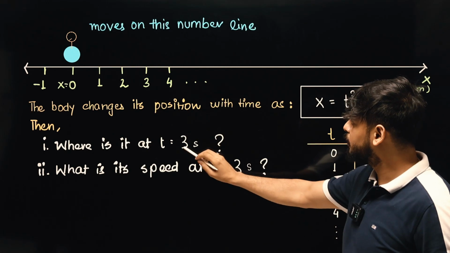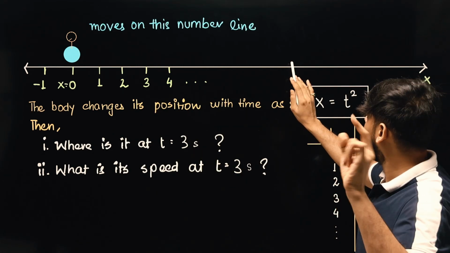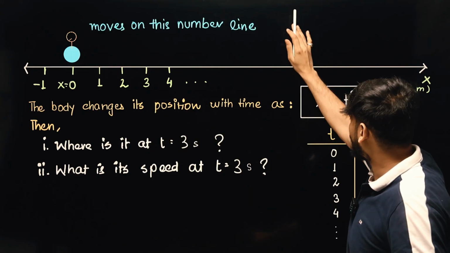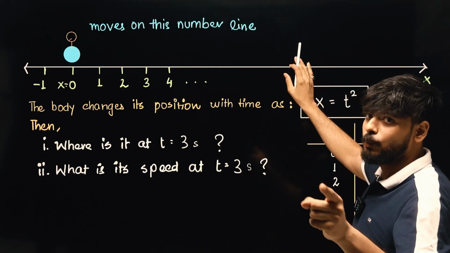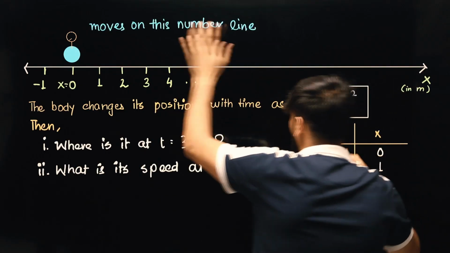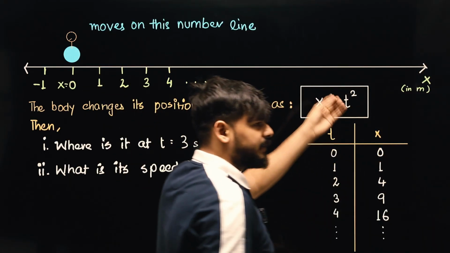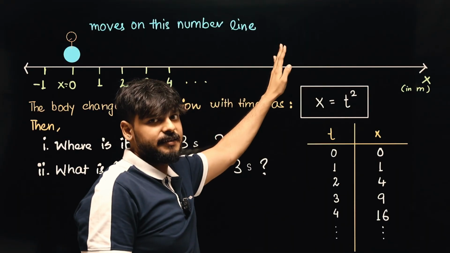Now at t equal to 3, the body is at x is equal to 9. So now we must concern ourselves with what the speedometer is going to show when the body is exactly here at x is equal to 9. So let's forget what happened before that or what is going to happen in the distant future. Let's just focus on the time when the body is crossing the point x is equal to 9.